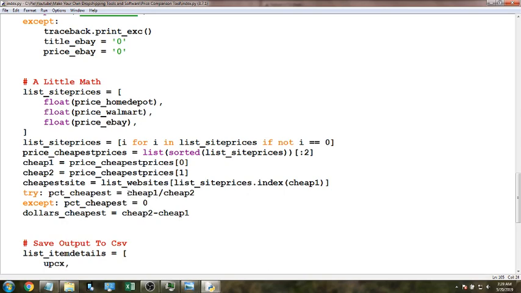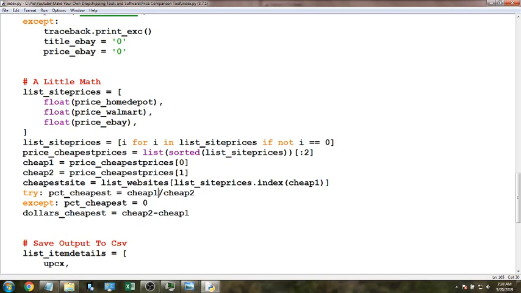So if I got $19.98 as my cheapest price, and the second cheapest one is $19.99, then the output of this is going to be that percentage, like 99.9 whatever. So the lower the percentage is for the outcome of this variable, the greater the difference there is between the least expensive website and the second least expensive.